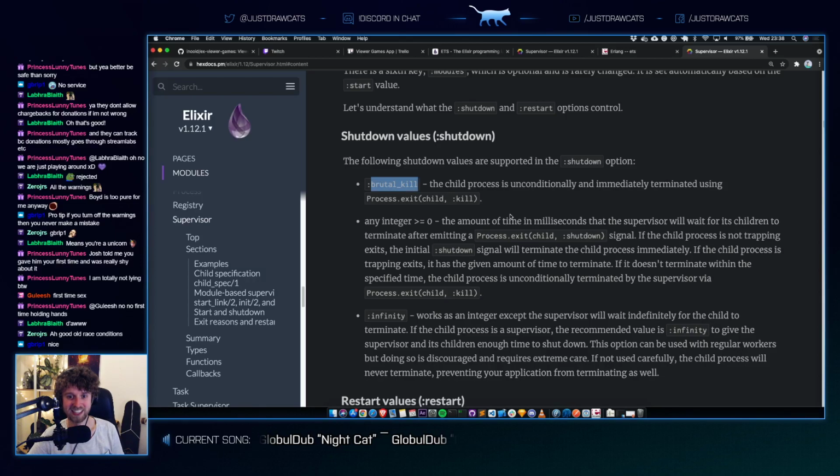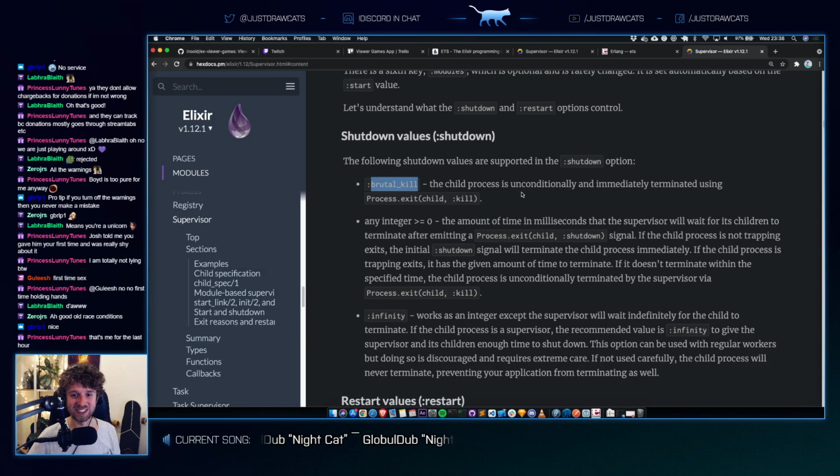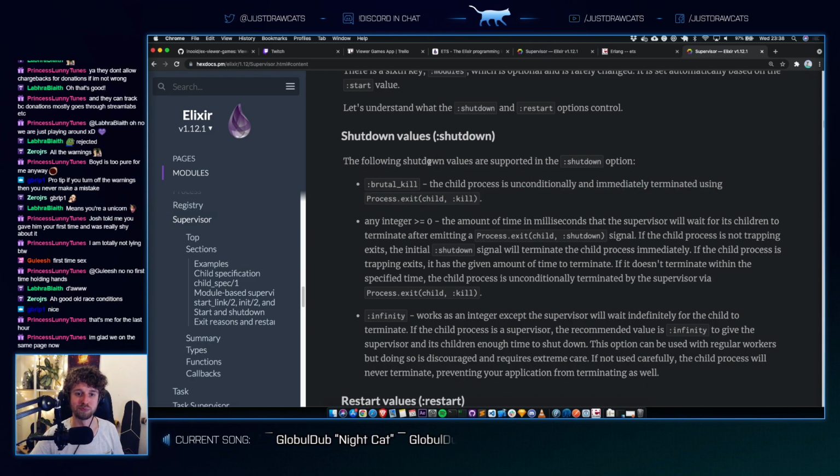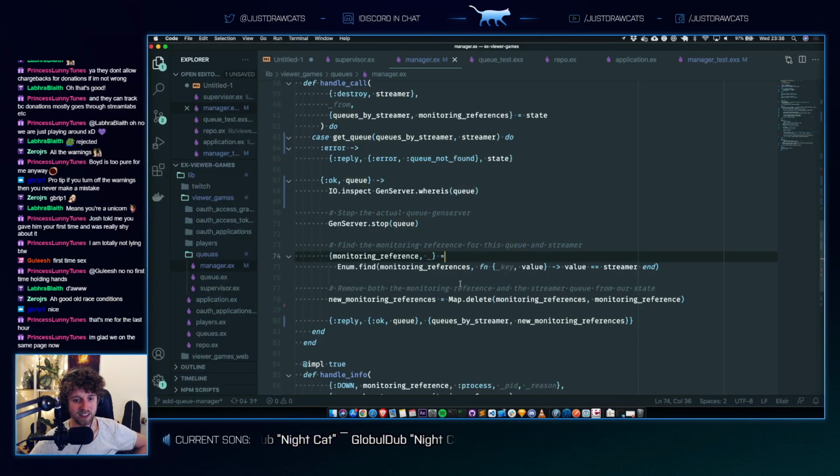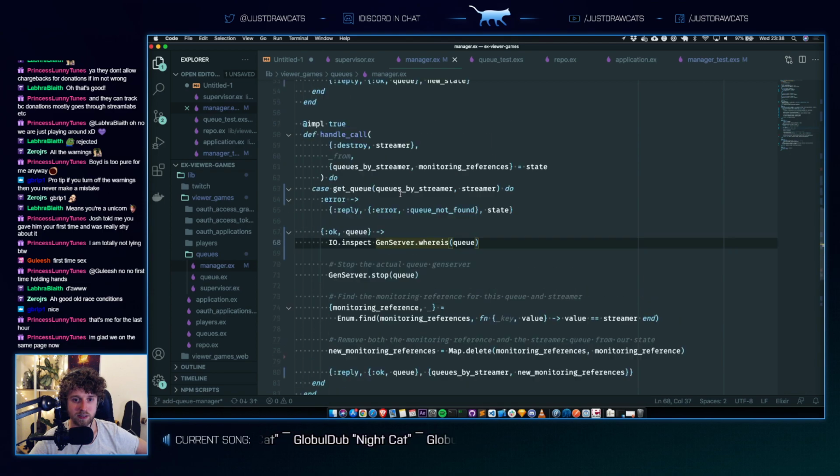Brutal kill: the child process is unconditionally and immediately terminated using Process.exit kill. Brutal kill. Okay, in the context of a child. Kind of spooky.